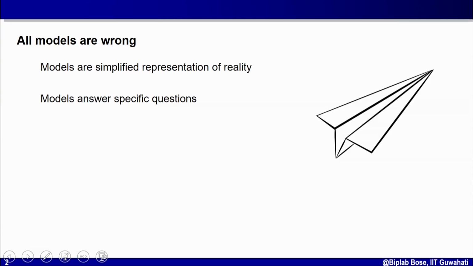Let me explain this with a simple example. Suppose I want to give you the direction from the airport to our institute, and I'm drawing a map on a piece of paper. Obviously, I will not draw each road and bylane of the city. I will not show each and every house and shop all around on this road from the airport to our institute. What I will do is only draw the main street through which you should reach our place, and also some important places which you can use as a marker or flag.